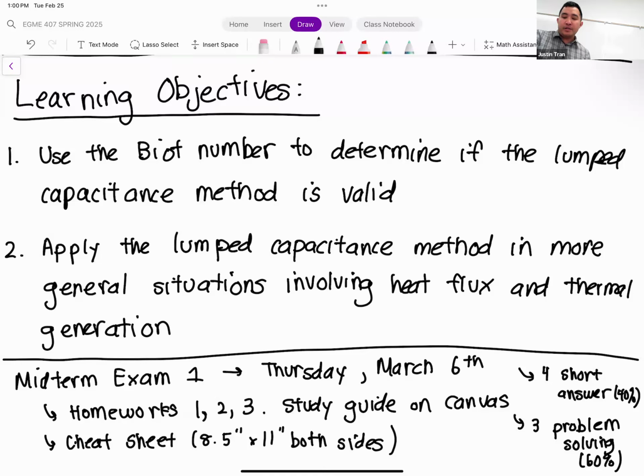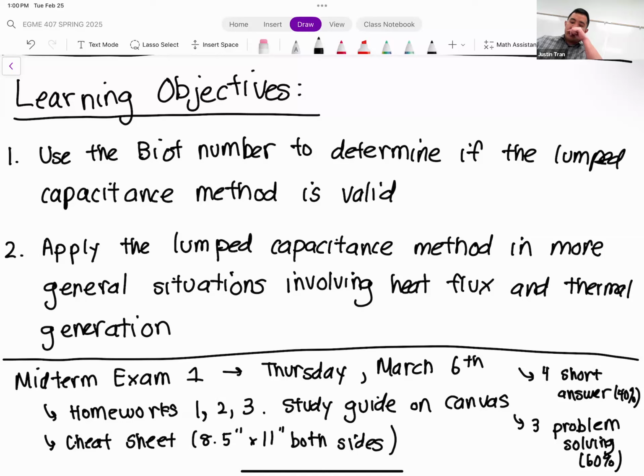Our midterm exam is going to be not this Thursday, but next Thursday, March 6th. Some information on the exam. The content on the exam is going to be the first three homeworks. Homeworks 1, 2, and 3 are probably your first stop in terms of studying. The problems are going to be very similar to what's on the homeworks because I write both, so if you can do the homeworks really well, then I always say you're in good shape.